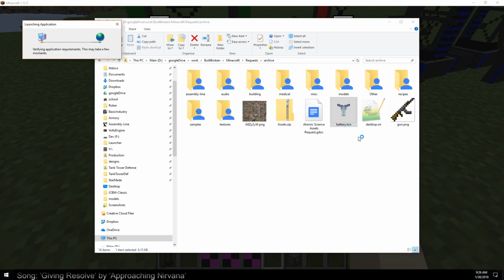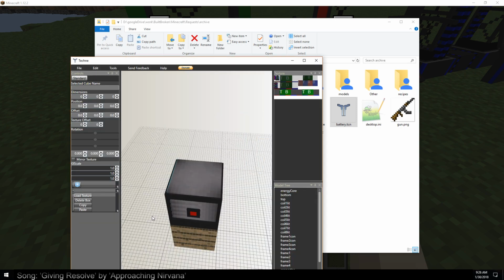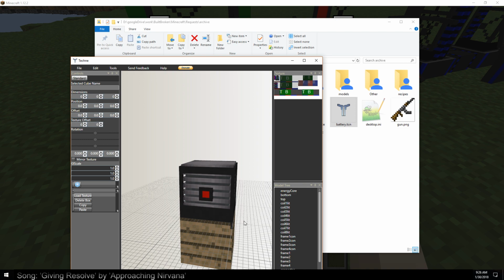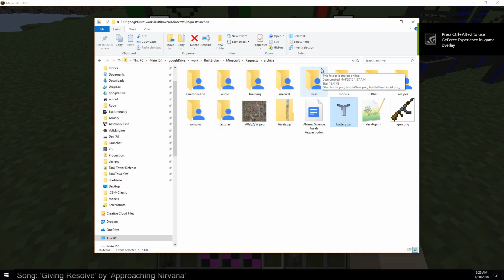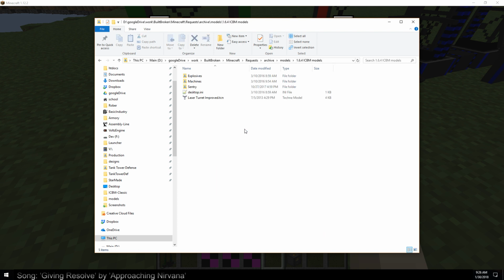Here's a battery, for example. I think this might be the resin induction battery. Yeah, this is the resin induction battery. So we may actually update this at one point, because I think I have permission to use the battery for resin induction. I don't have permission to update resin induction, of course, but I do have permission to use some of the models. So let's go through, and here's the 164 ICBM models.